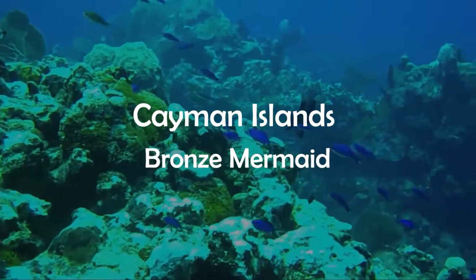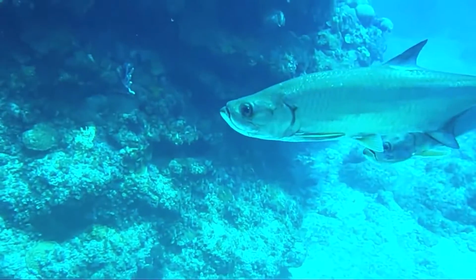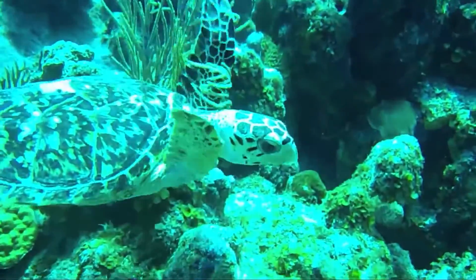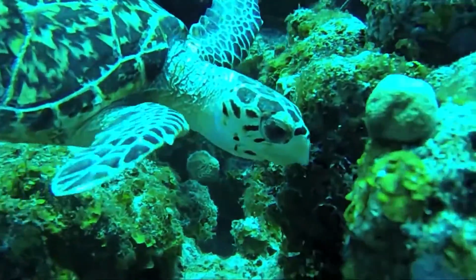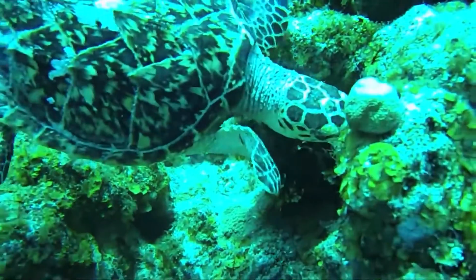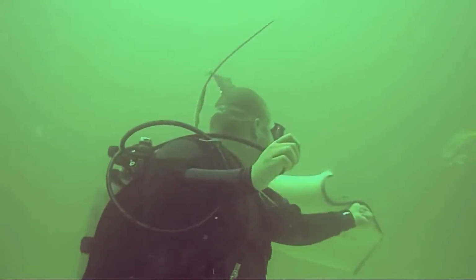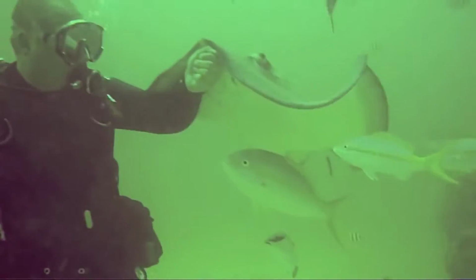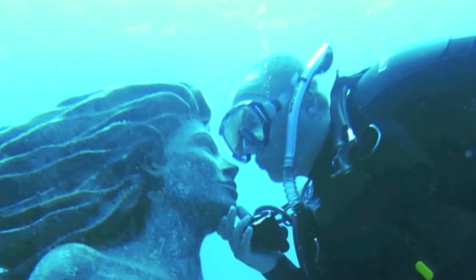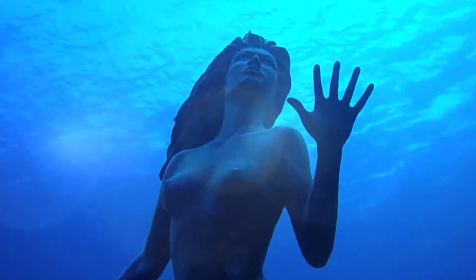Cayman Islands Bronze Mermaid. Amphitrite, Siren of Sunset Reef, a mermaid statue, sits in 55 feet of water off the coast of Grand Cayman. Sunset Reef is the house reef at Sunset House Resort, where she was dedicated in 2000 and released into the sea during a ceremony held by the resort's general manager. Simon Morris, a Canadian artist, sculpted the bronze statue, which stands 9 feet tall and weighs 600 pounds. Her name was picked in a contest in which a 14-year-old girl from Philadelphia received a free trip to Grand Cayman for submitting the winning name.